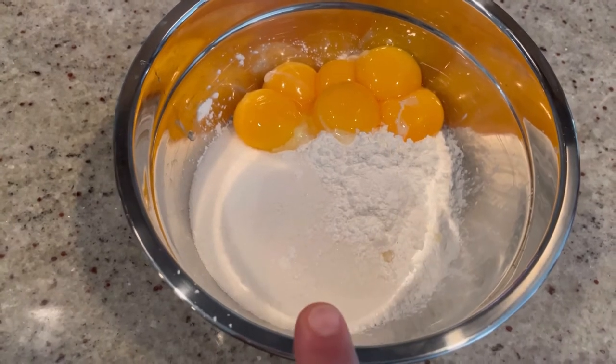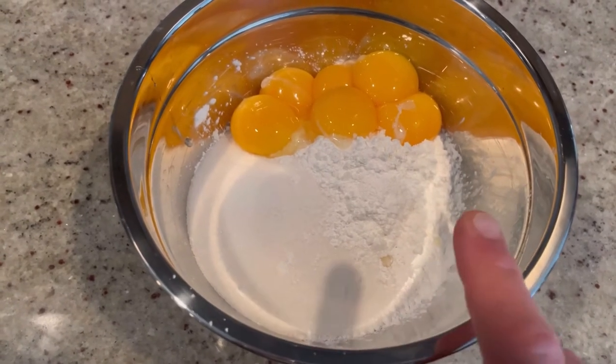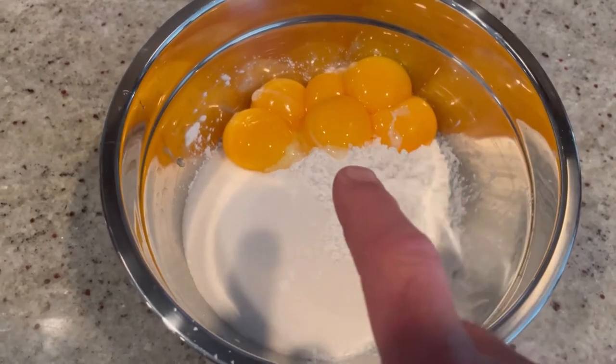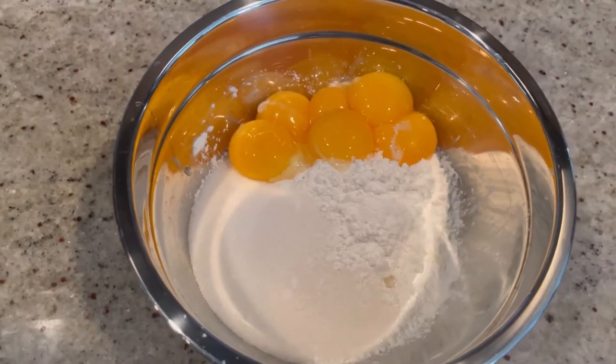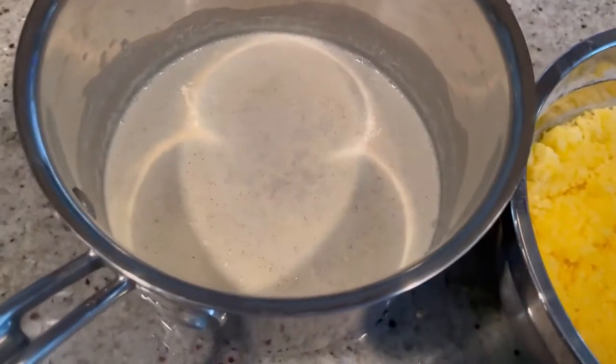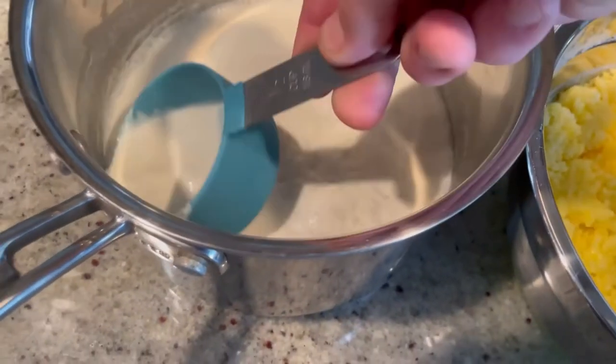And while you're waiting for your cream to come to an almost boil, in a medium-sized bowl, you're going to add 1.5 cups of granulated sugar, 1/3 cup of cornstarch, along with 6 egg yolks. Now we're going to whisk this together until it's all smooth. Just like that.